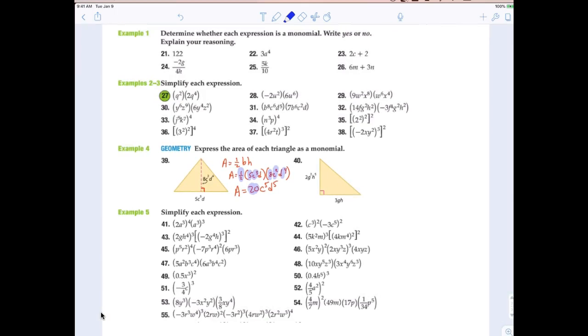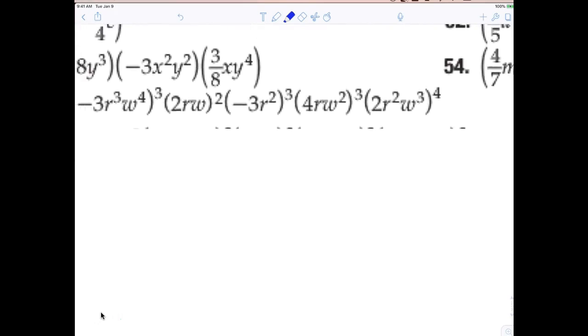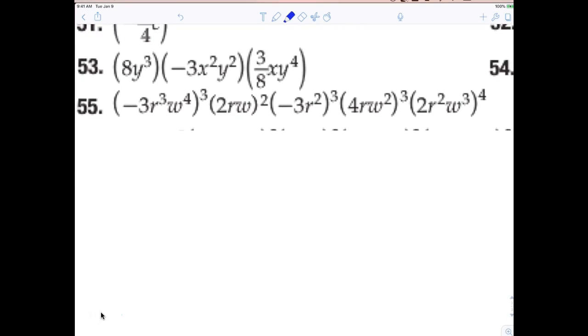All right, so let's do something like 55. Let's have some real fun. Let's blow this up. Everybody take a look at 55. Now, again, you don't have to write the whole thing out if you want. Remember, the idea is that we break them down as we go. So, tell me. First one, how would I simplify that? Think about it. Shh, leave her alone. I want to hear it. Go. Power of what? Good. Take your time, relax.